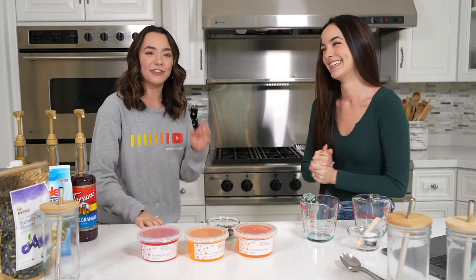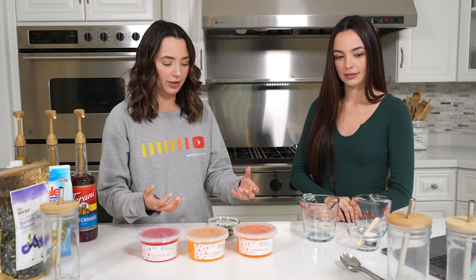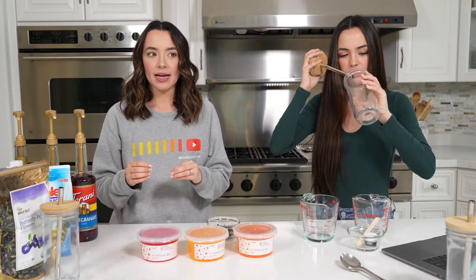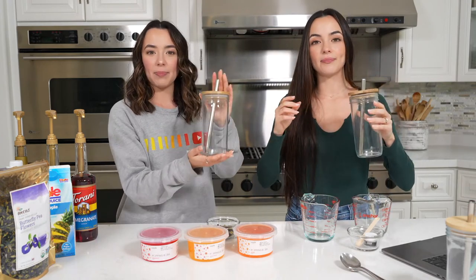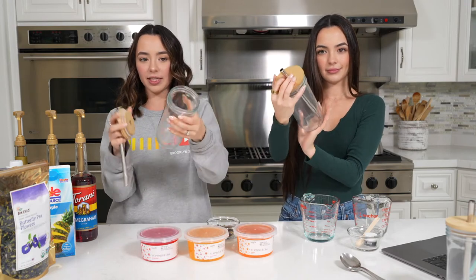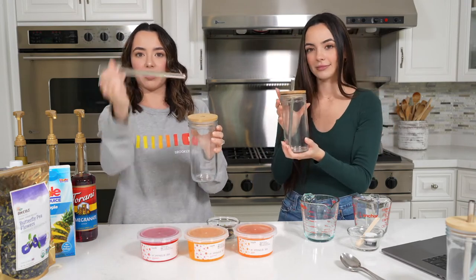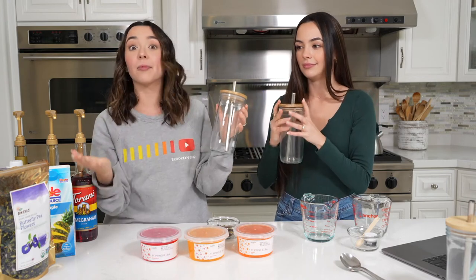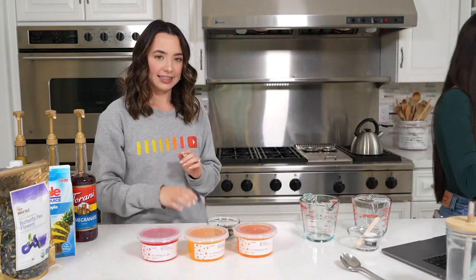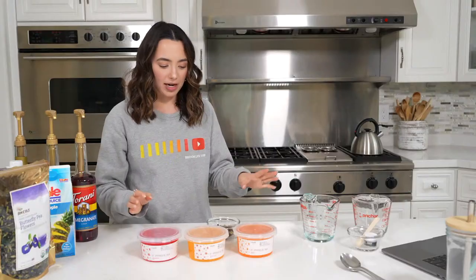So I think the first thing we need to do for the boba tea is talk about how we're going to make the galaxy boba. Did you wash these? I did not wash these. First thing we need to do is wash these. I'll just rinse these out. I bought these off of Amazon. These are like some boba smoothie cups. They're really cute. They come with these metal straws, and it came with a little cleaner. So, reusable. We love it. Save the planet, everyone. Don't be using plastic things. If you do, just recycle it. Let me just rinse this out real quick.